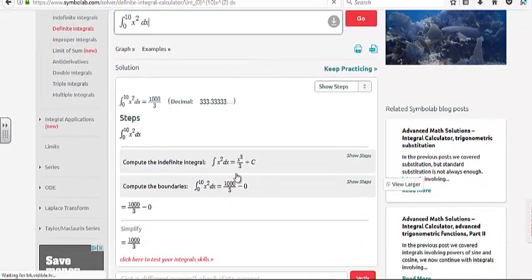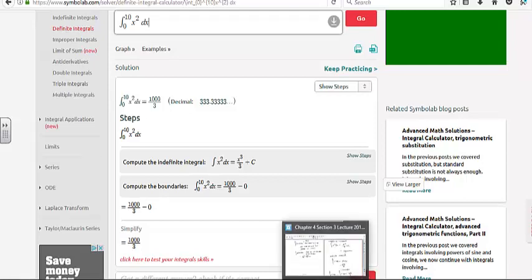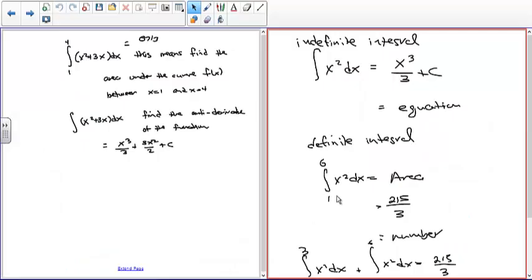But at this point, here they calculate the indefinite integral, but when we get to section 4, you'll see that what they're doing is they're evaluating this at the upper limit, and then this is the lower limit, and subtracting. The arbitrary constant cancels out, so you don't have to worry about it. Anyway, that's a little sidelight. So again, equation, number.